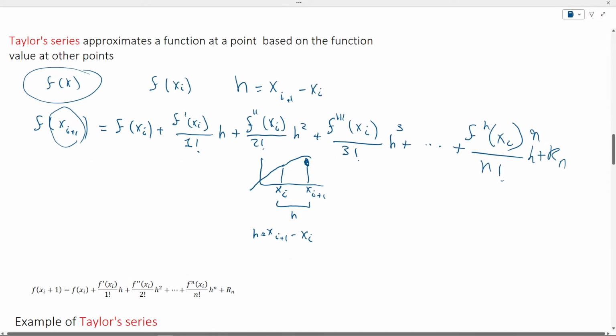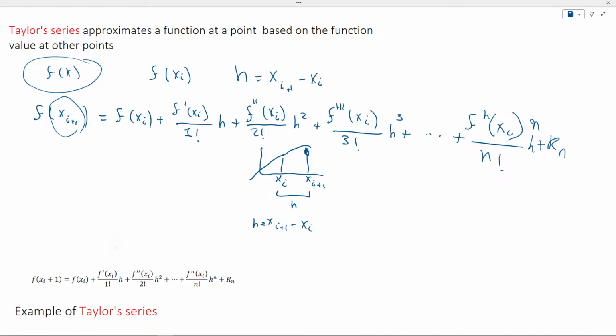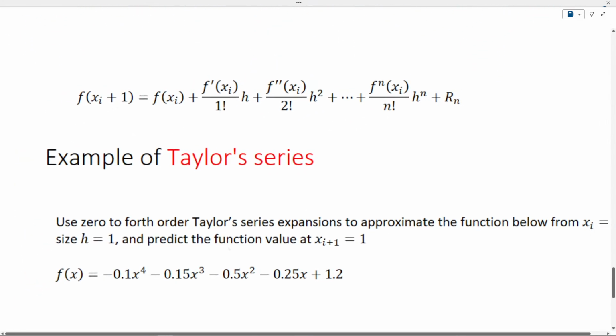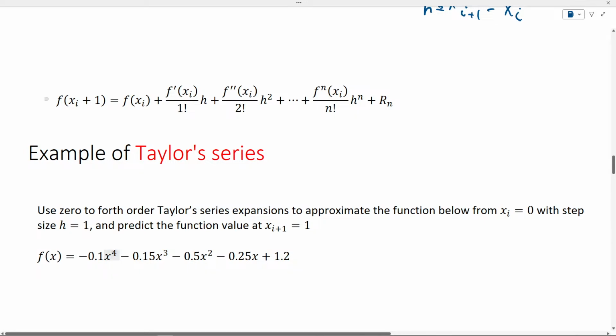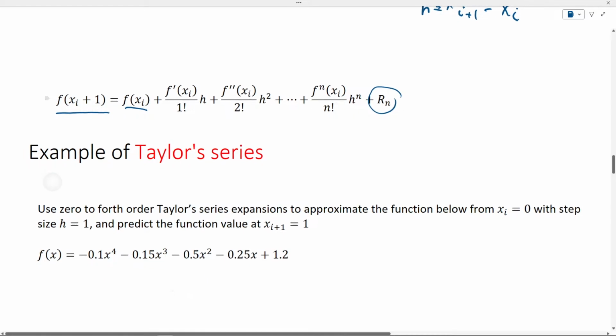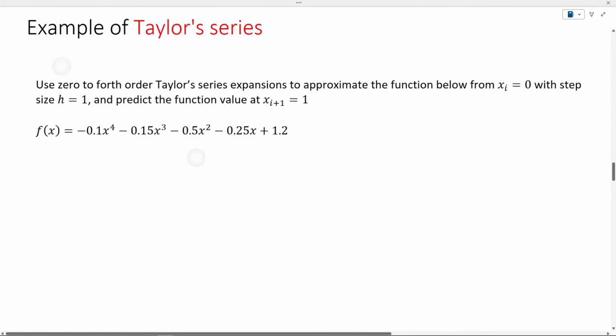Again, let me tell you, I have a function f of x. I approximated this function at a point here through knowing the derivatives of this function. So this is just what you see here: this function at a point is equal to the function plus the derivatives of this function, and so on until infinity, or if you don't go to infinity, that would be the remaining error or truncation.